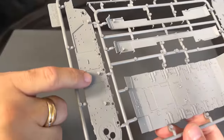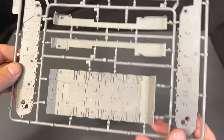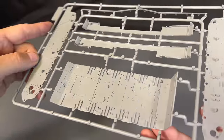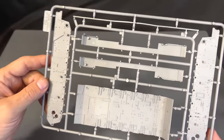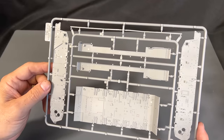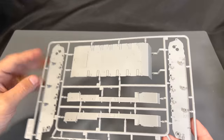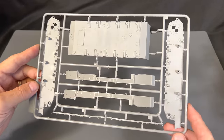And you see these little pins. These little pins will have to be knocked off, but that's not a problem. And there are also a few on the bottom of the fenders, and those are always in there, and that helps the sprue complete. Those are like little checks, a little extra plastic goes in there, so under pressure it's going to fill out the entire mold.